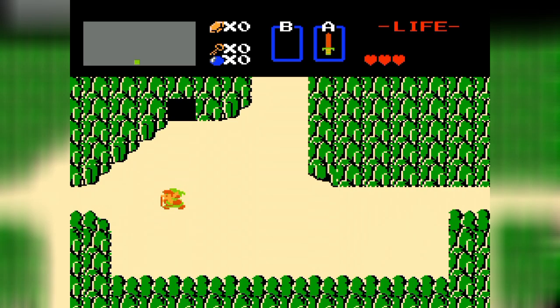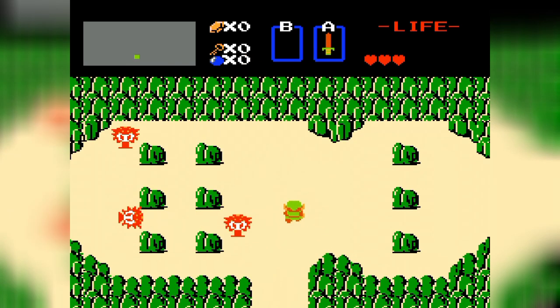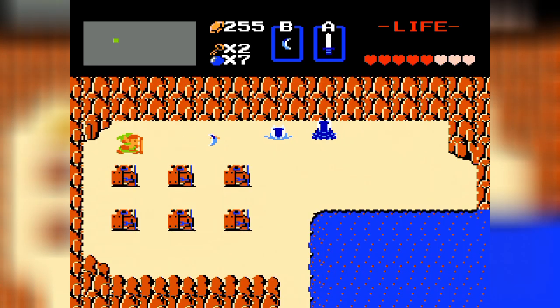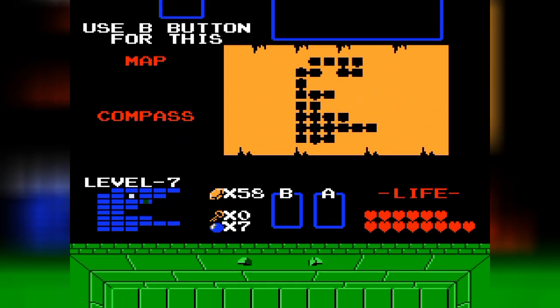The gameplay is pretty simple. You control Link in real-time action combat from a top-down perspective, and you can do a few things. Link can run around, stab with a sword, use various projectiles like the boomerang, bow and arrow, or magic wand, or blow stuff up with bombs. And you can change between the various items you've collected throughout the game using the menu screen.